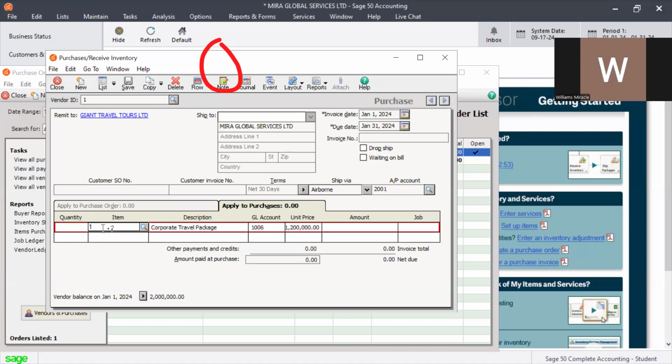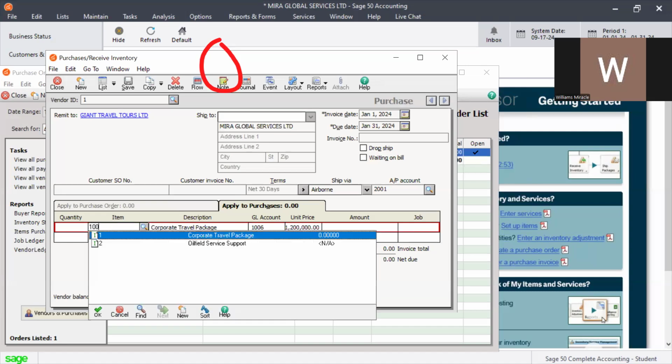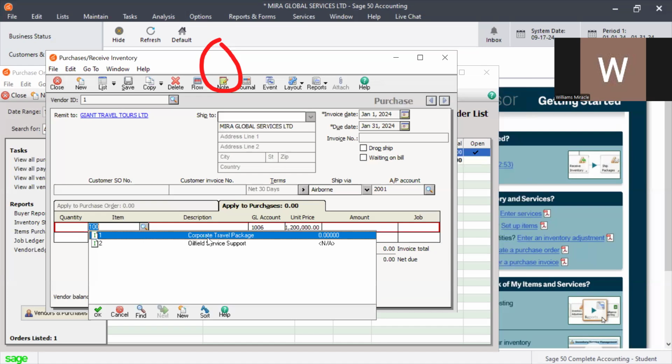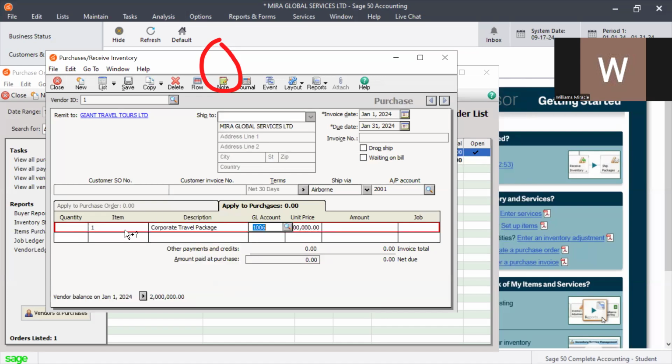We said we received 100. Then quantity received 100. That's 120,000.